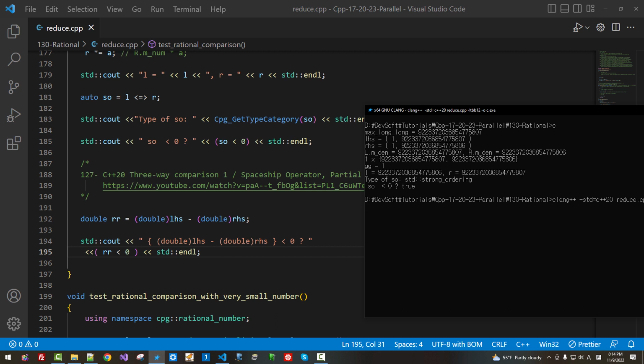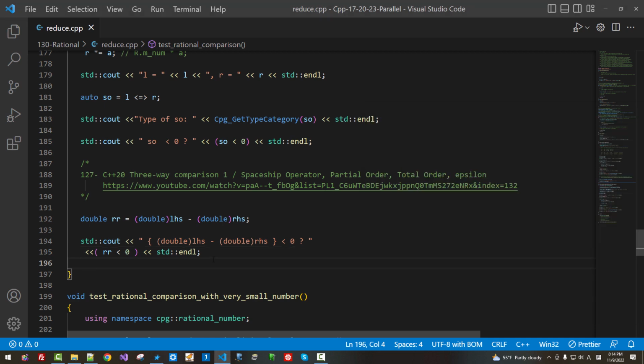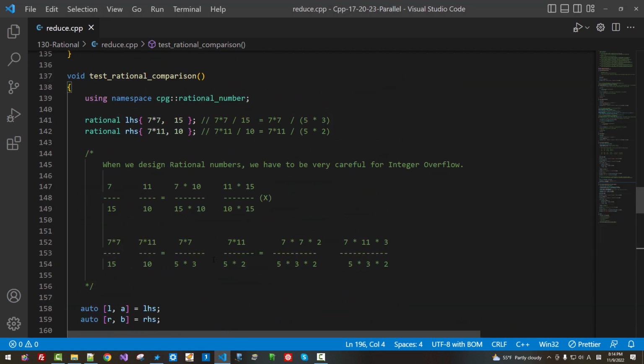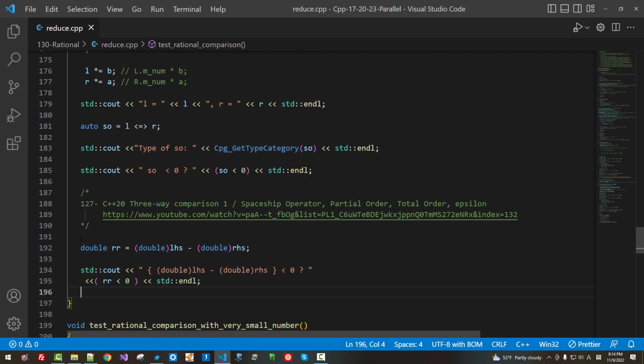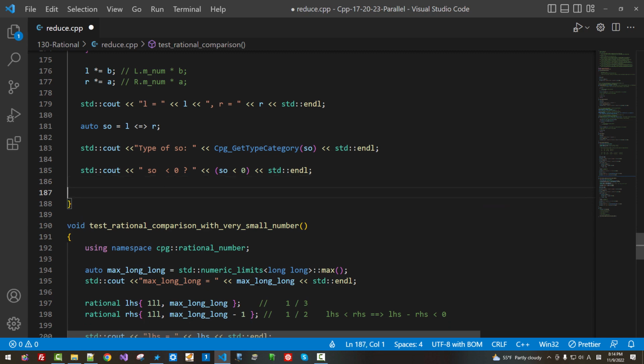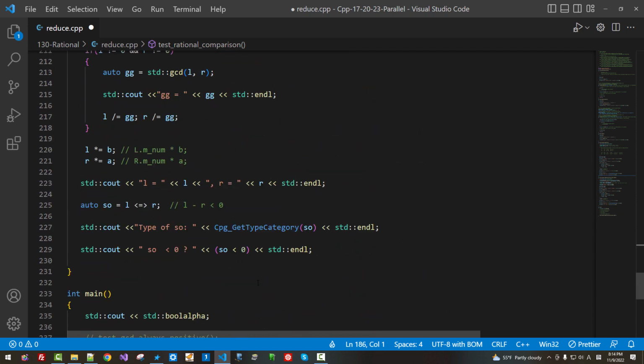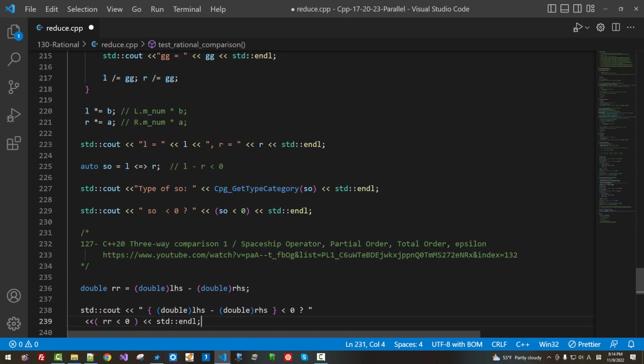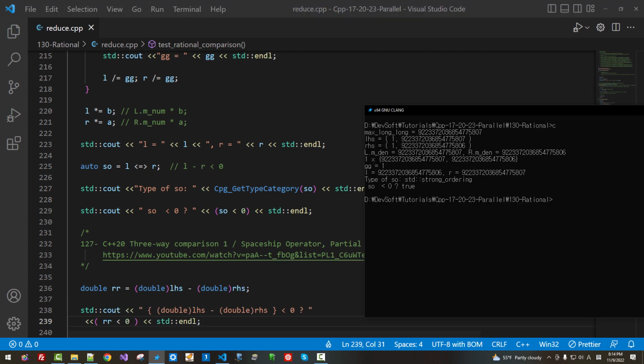Now we build CLSC. Why is this message not displayed? Sorry, we put it in the wrong place. Cut. I have to put it here. Now rebuild CLSC.